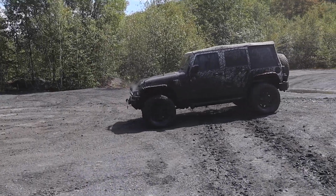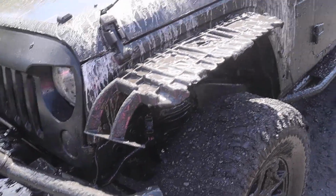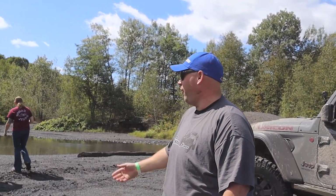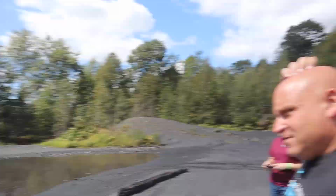Oh my god. I think something's missing. So apparently Guy lost his fender at some point, probably going through a mud puddle. We went through a mud puddle back there and the Jeep literally died. I'm running a cold air induction with no pre-filter. Probably not the smartest thing to do when you're rolling through this. I'm not taking RubiBEAST through that. Time for a new fender.